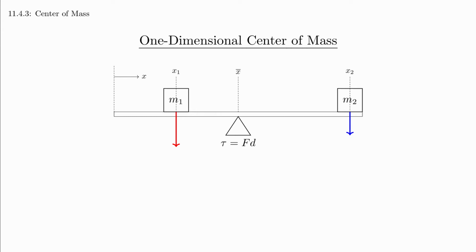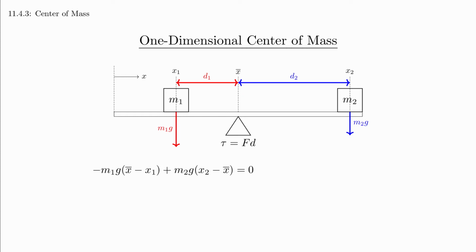And while we could go through this whole discussion using vectors, it's easier to note that when the force is vertical and the bar is horizontal, we can use that torque is equal to force times distance. The force is due to gravity, and the distance can be calculated since we know the positions. We'll say that the objects to the left of the pivot produce a negative torque, and the objects to the right of the pivot produce a positive torque. This corresponds to the right-hand rule.